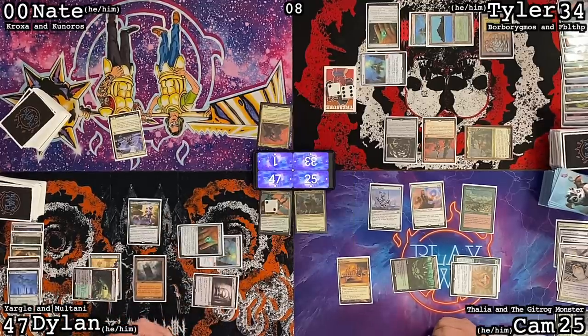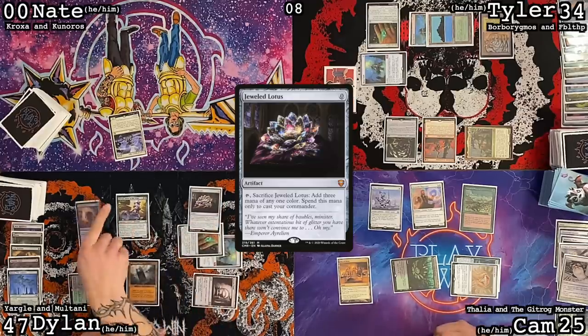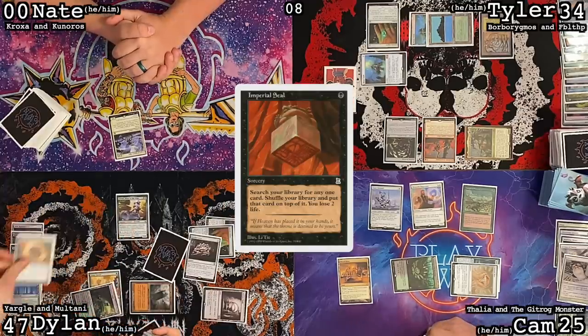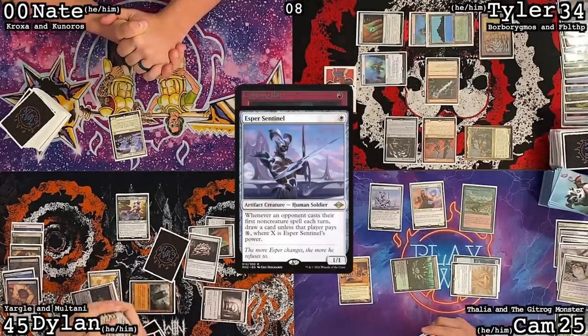I should have paid for the Esper Sentinel. I'm going to cast Jeweled Lotus, and then I will cast Imperial Seal. I put a card on top. That's it. I pass my turn. Your end step. Cast a Lightning Bolt targeting Draenith Magistrate. May I draw a card? Absolutely not. No response to that. Okay, I think we're going to die.